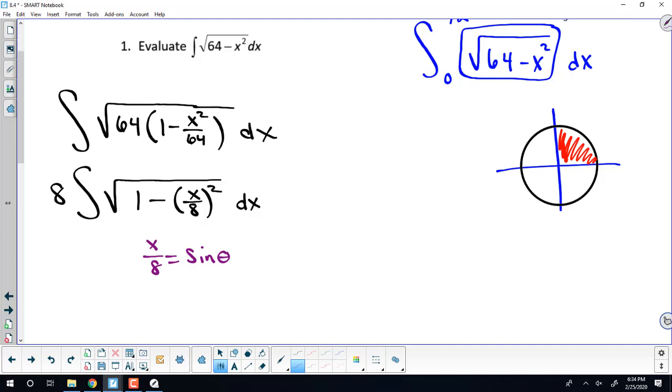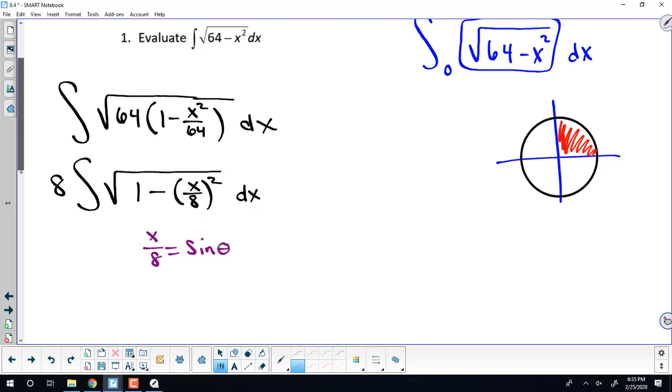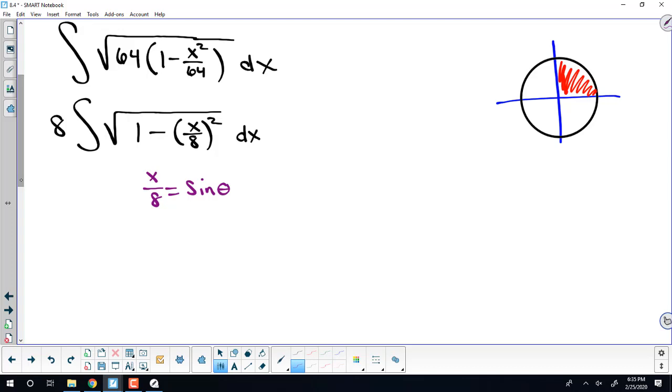Okay, so what we didn't do when we made our algebraic procedure on the first page, we didn't account for this dx. So just like with any other substitution, you have to take the derivative of your substitution. So we want to account for that dx. The only way to do that is to take the derivative. So x is 8 sine theta. When we take the derivative of x with respect to theta, we have dx equals 8 cosine theta d theta.